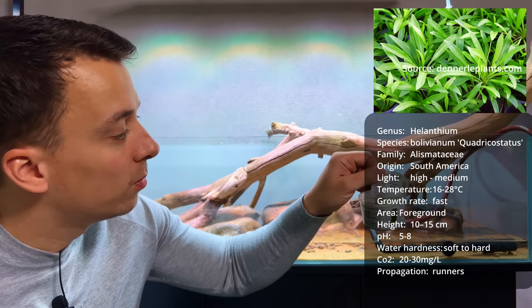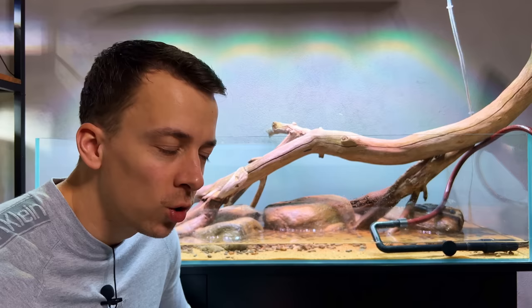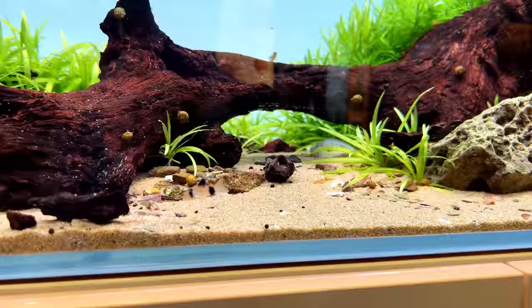And the reason I chose these two plants is because this aquarium is actually inspired by another aquarium. So I think it was April or May that I went to the Interzoo convention in Germany. And at the booth of Dendro Plants, there was an aquascape made by Stefan Hammel. He works for Dendro Plants, or I think he's retired now actually. But he used to travel a lot to all these remote places and discover new plants. So that aquascape was inspired by one of his travels.